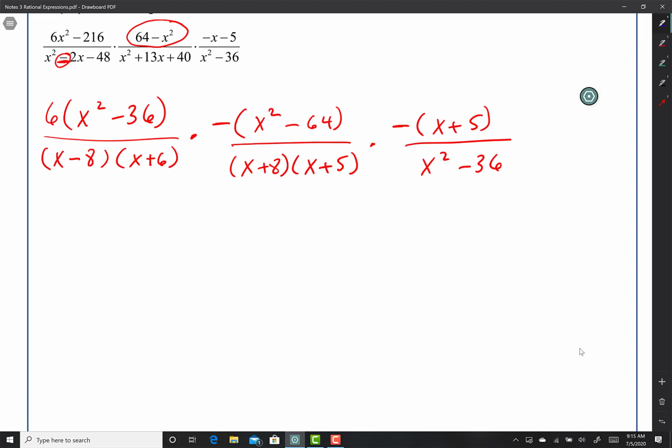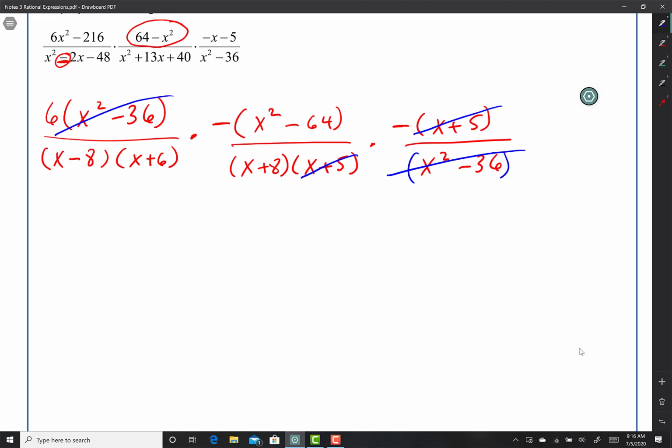All right, so here we go. Let's start. I have an x squared minus 36 on the left, right here. And I have an x squared minus 36 right there in the bottom, in the very last term from the product. So that one's out. And then let's see what else I can cancel out. I see an x plus 5, and I see an x plus 5. Now, don't forget that negative there, guys.